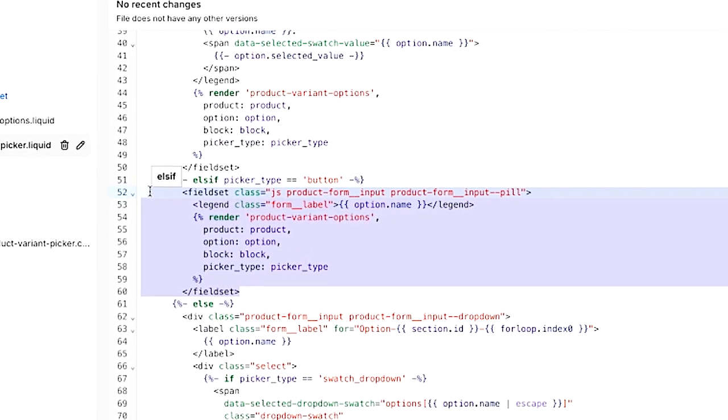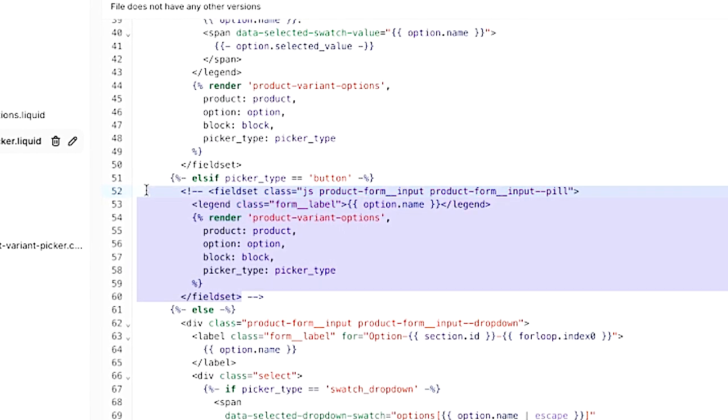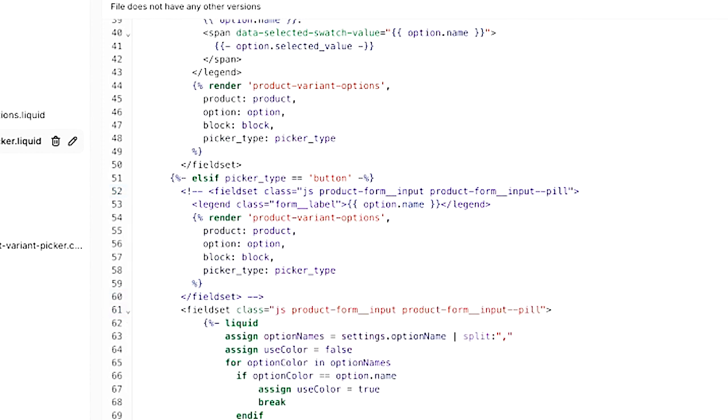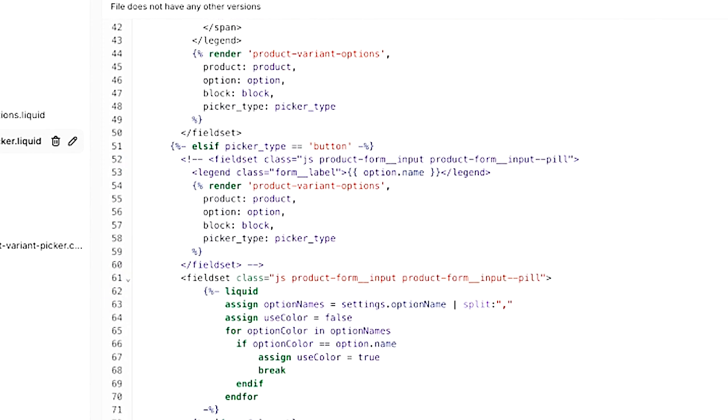Now, instead of deleting it, we can just press command slash to comment it out. Although once again, you can just delete it. We wouldn't be using it. And then I could just paste the rest of that code. Okay, this is the code, and we just paste it. Come and save that.